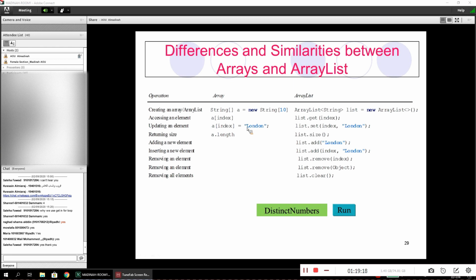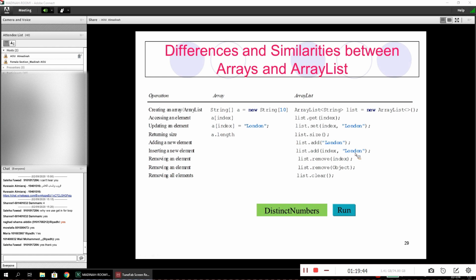If you want to change an element, you use the index directly, but here you have to use set of index, the new element. If you want the size, in an array it is length, here you use the size function. Adding new elements is by this in an array, but here we have add. Adding at a particular index, in an array we can change it using the same method, but here we have add with index.